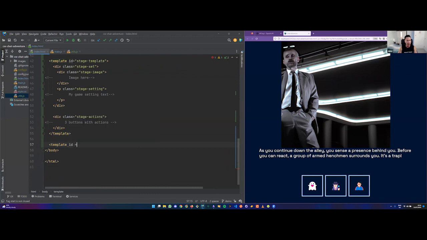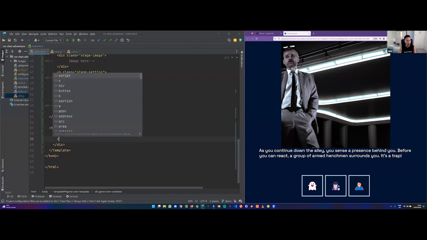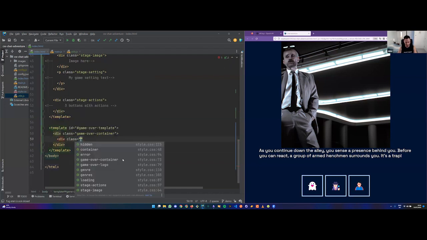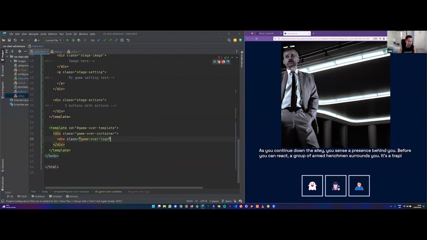Template, you have an ID of game over template. And in this, I have a div, my class property game over container, where my main content will go into. I will want a game over logo. It can just be, oh, there we go. Cool. Let's have a skull or 3.